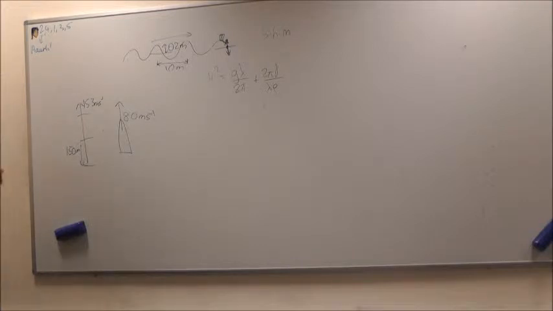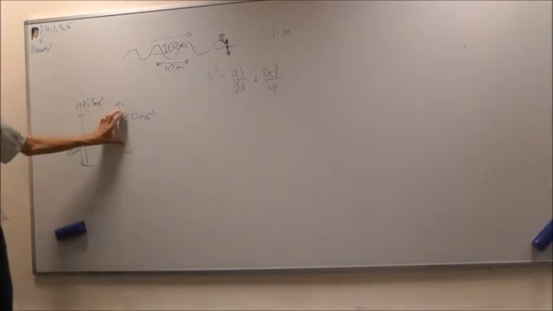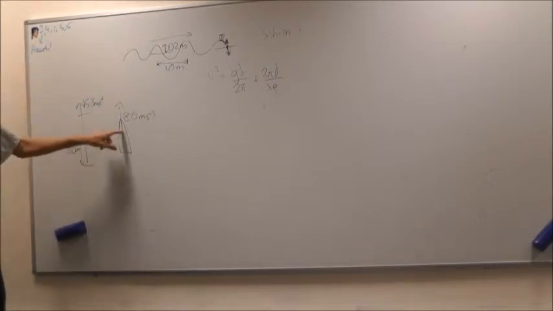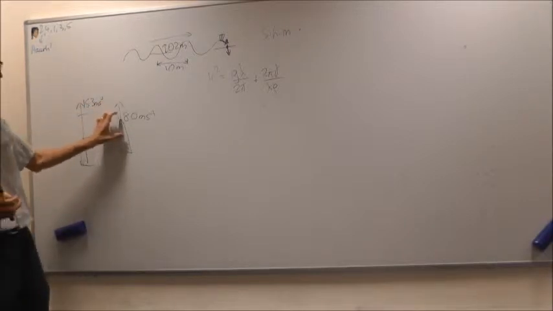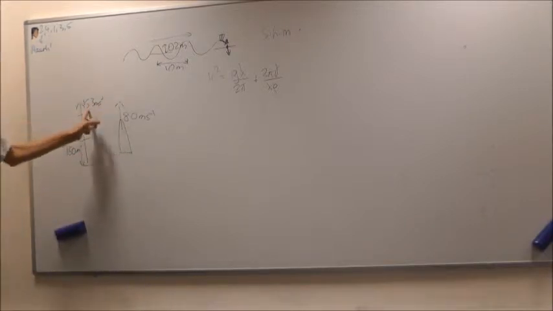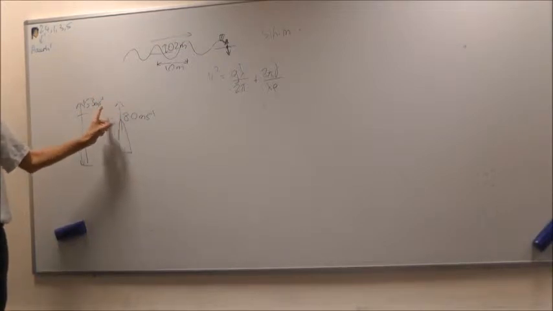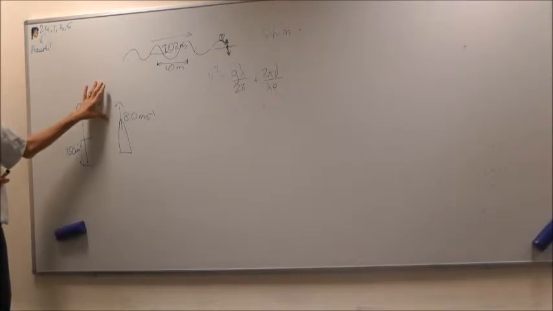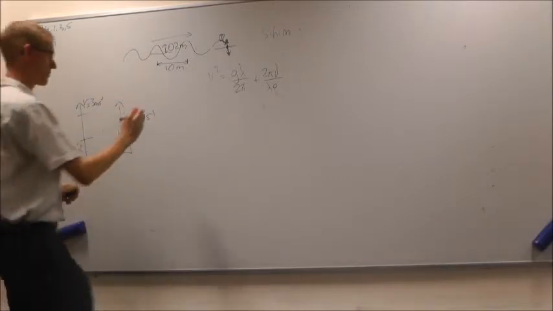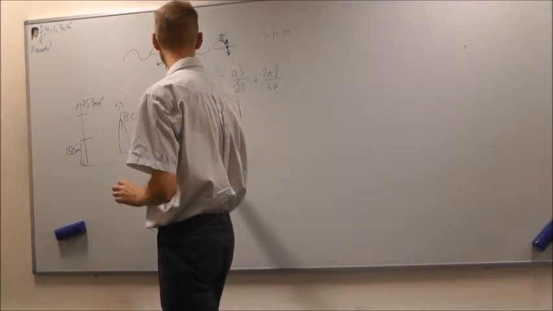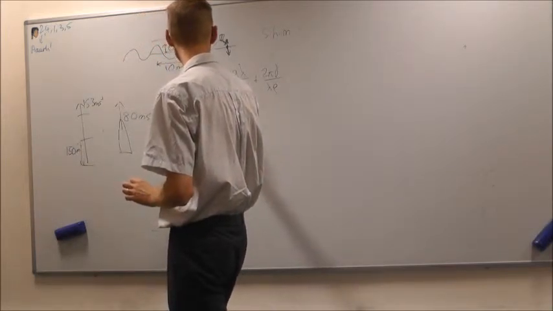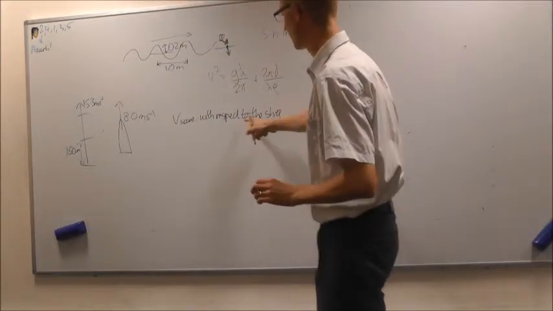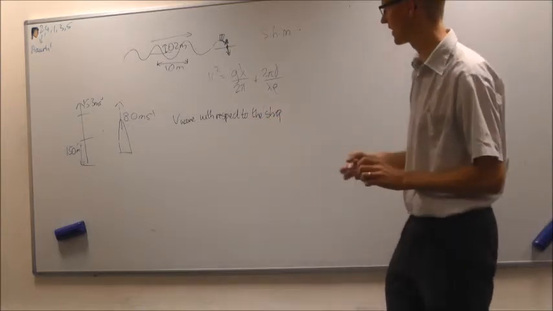So basically what's going to happen is that we need to do a relative velocity, because these waves are going to catch up the ship. But because the ship is moving in the same direction, the net velocity is going to be slightly lower. So we want the velocity of the wave with respect to the ship, because that means if you're on the ship, what do you actually see?